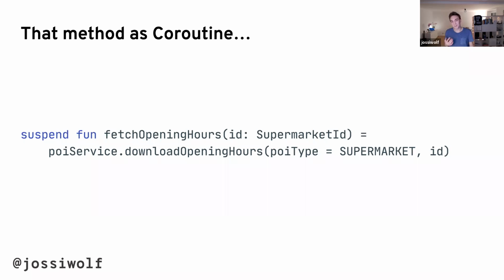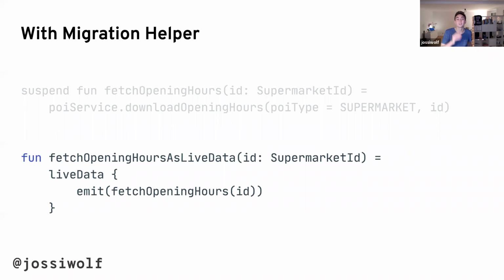Now that's a nice thing to say, like, hey, we just did this, but you probably will need some migration strategy in the real world if you are living in some kind of interconnected code base. If you're living in a code base with legacy code, it'll not be as easy as just saying, oh yeah, we switched to coroutines, done. So what we did was we introduced migration helpers, and we leveraged some awesome Kotlin features.